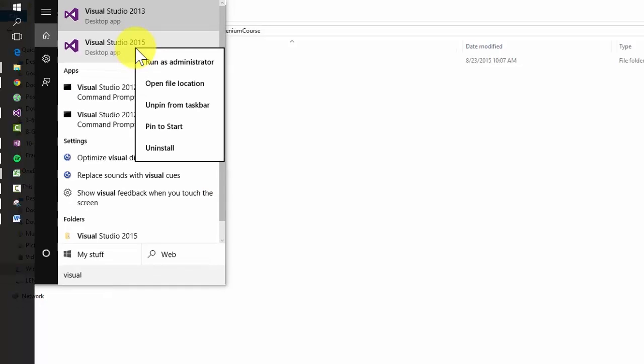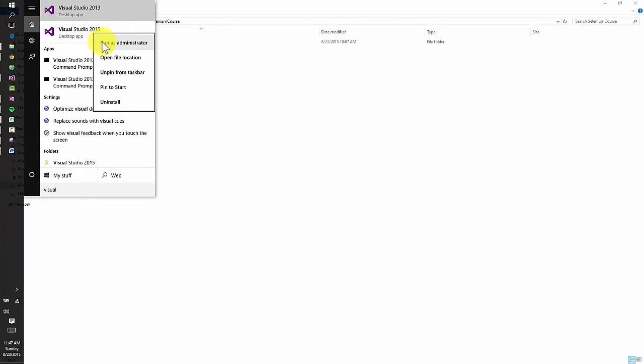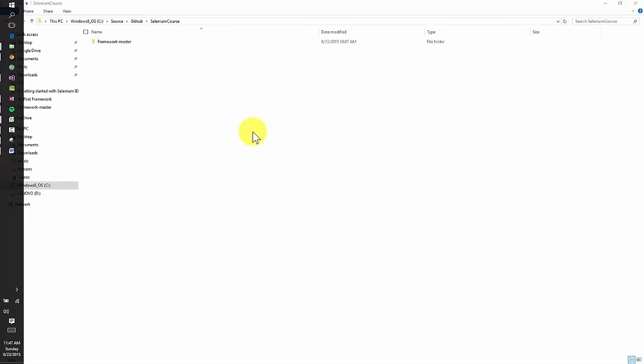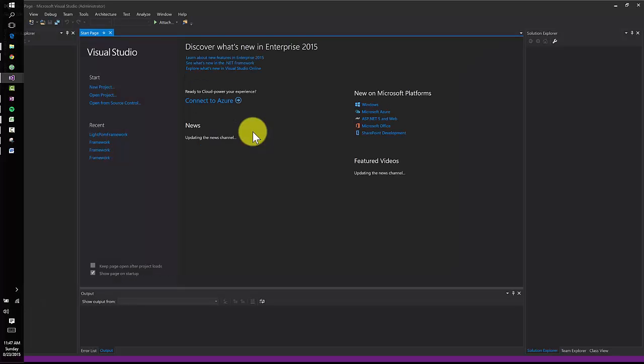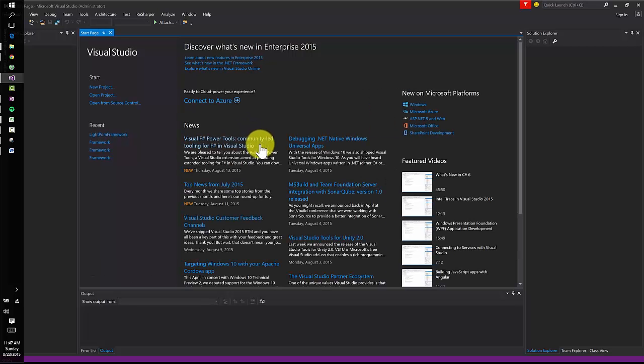Yours is the free version. You're going to right click on it and you can click run as administrator, and that's going to open in administrative mode. And that's going to prevent tons of problems that I used to have in the future. Don't know why they did it like that, but you do need to start in administrative mode. What you can also do is create a shortcut on your desktop or wherever, and you can set that shortcut to always launch in administrative mode.